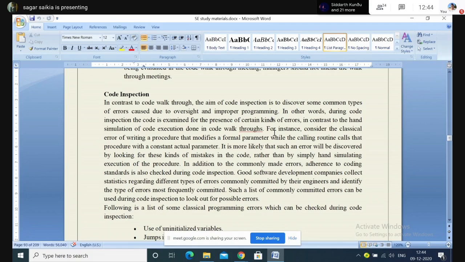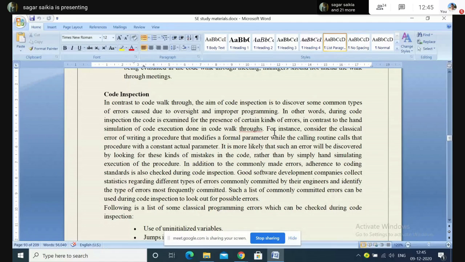So that may be an instance where you need to check the code. This is basically called code inspection. Whenever you are not following the particular syntax, or whenever you have committed any error unknowingly, in that case we don't go for code walkthrough, we go for code inspection.